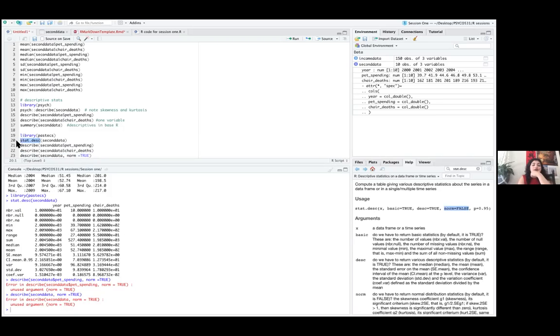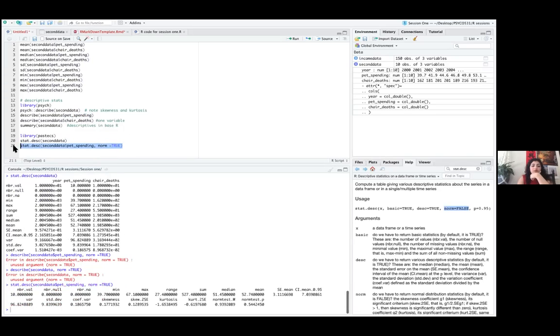We need stat.describe. Let's look at pet spending. Okay. So if you turn on norm from false to true, in the other times that we ran this function, it was just false. That's why we didn't have to indicate anything, because by default it was false. But because we wanted to change the default settings, we indicated that we want it to be true.